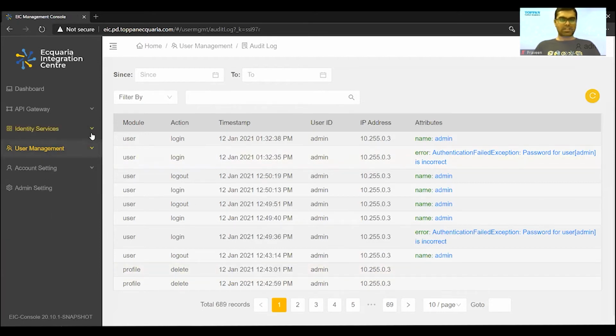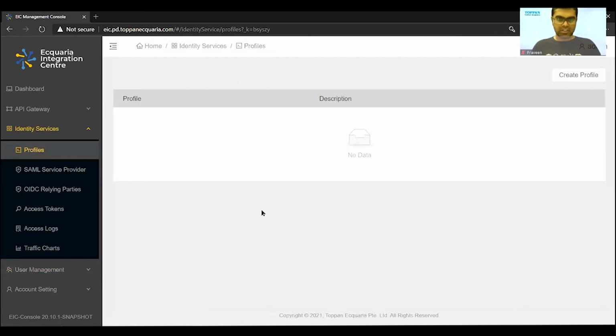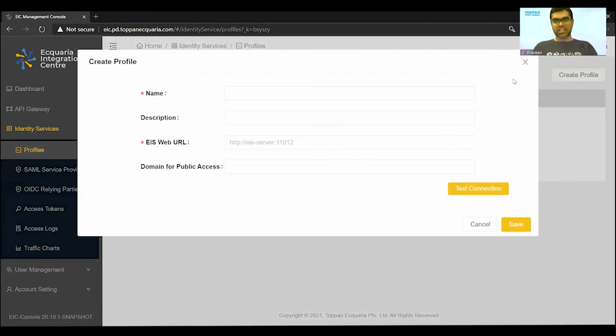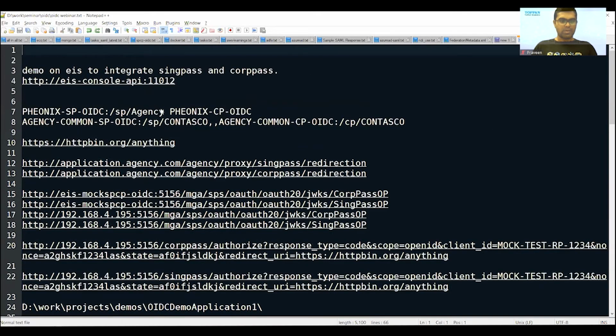Okay, that's a quick introduction on EAC, but more or less I will be trying to focus on the OIDC configuration. OIDC is designed as part of a multi-tenant concept, which covers our common service scenario where you can create one digital service ID for a single project or across multiple projects and be able to use and share it across all the teams. So for that, we will first be creating a tenant. In EAC, it is called a profile. And quickly, I will go through some of the details I have already.